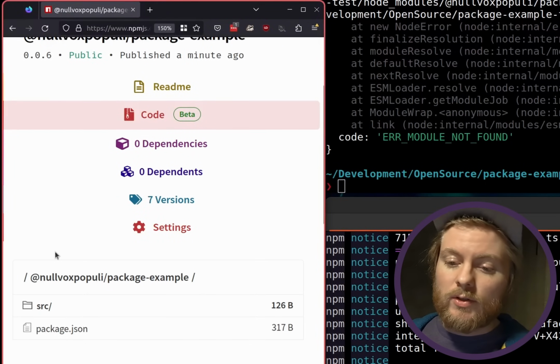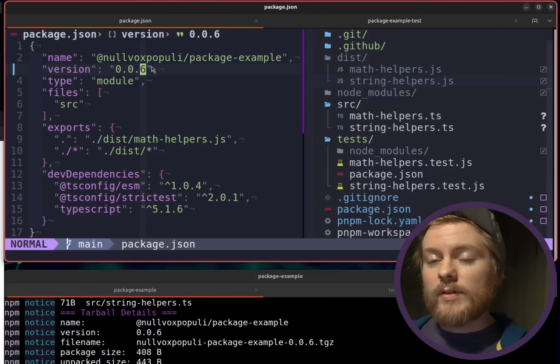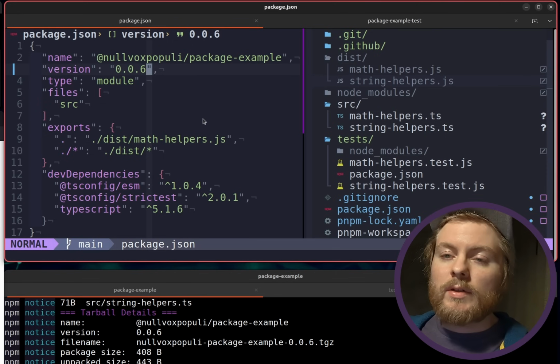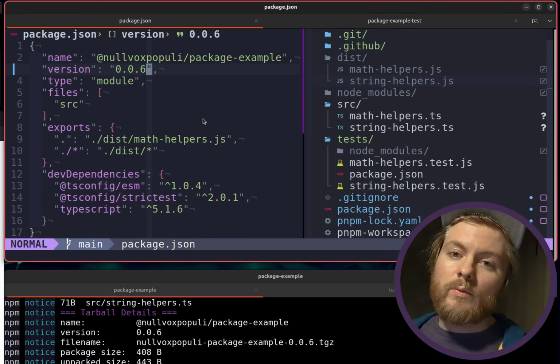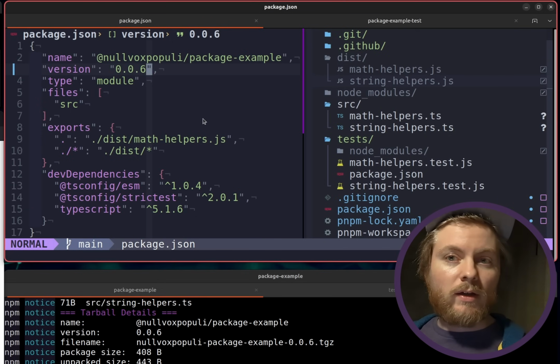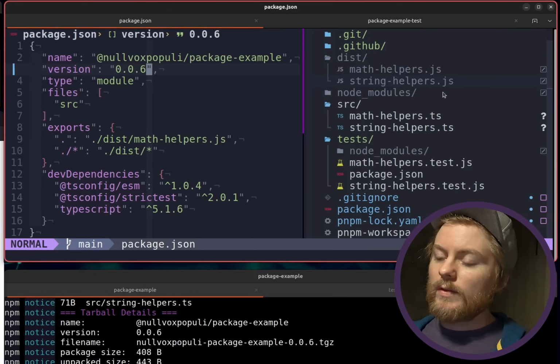Now we actually have the source directory in here still. We don't need the source directory in here anymore because people aren't referencing it directly, partly because they can't. That is because we don't want people to worry about compiling their libraries when they're using them. Like if an app had to compile every single one of its libraries all the time, it would have a very, very slow build time.